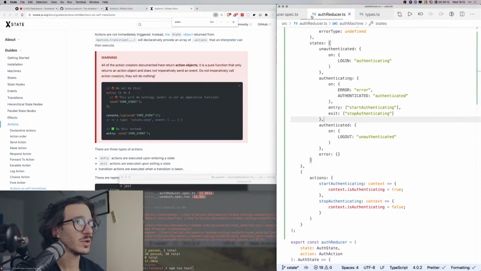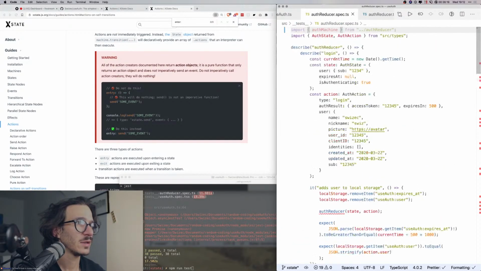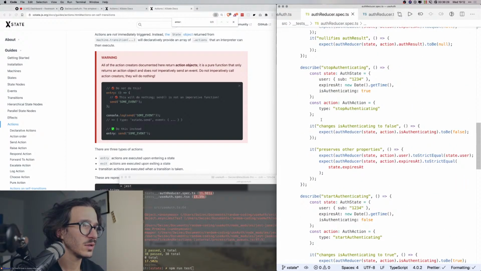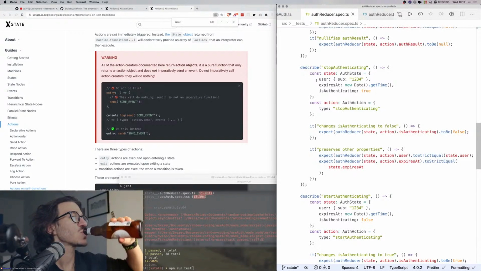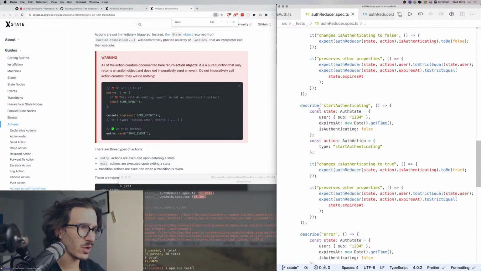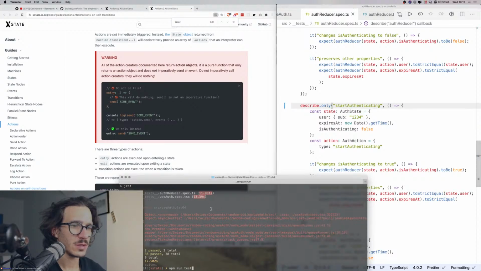Now let's go into the auth reducer spec. Here, I'm going to keep importing the auth reducer so that it's easier to see what's going on. And then auth machine, do we have the stop authenticating? Great. We do have that. So let's try running just this part. Is that something I can actually do?